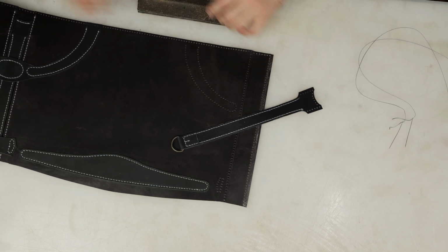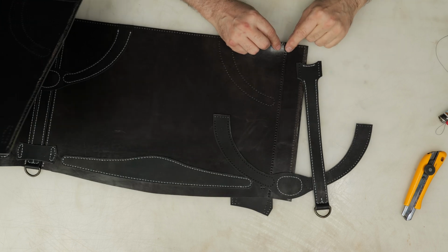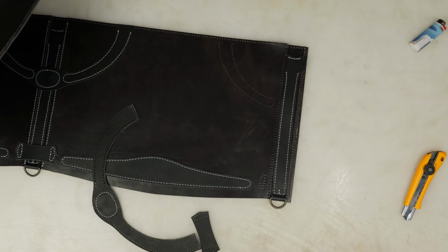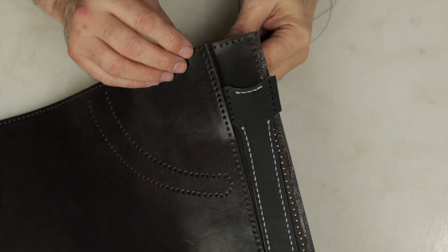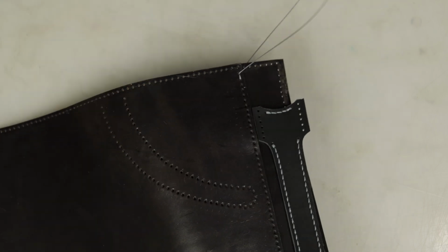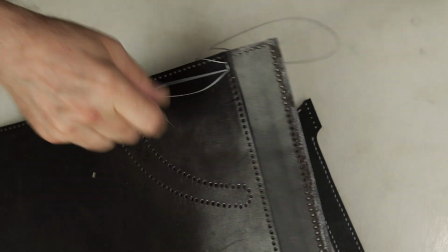I made the holes. You see I have all the holes here, here, here, here at the coup. I will place this. I have a sign here. You have this sign too. Let's start. I'll start with a reinforced step. So first I will make it backwards. Now we will make it double.